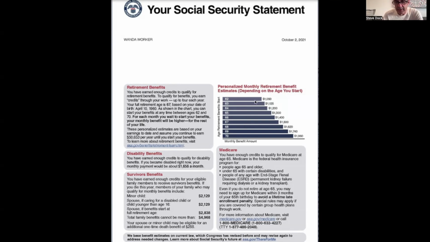And as I've said many times, what you get at 62, I usually use roughly a 70% margin, but ultimately you're going to get about 70% less if you go early. In this case, it looks like it's closer to 80%. But just to be aware of that, right? And so that does grow over time, and that is what you're going to get over time.